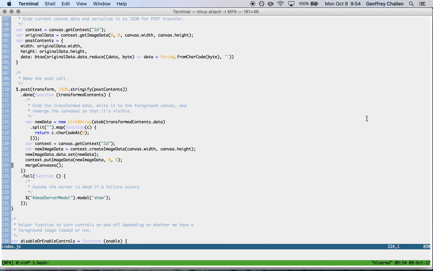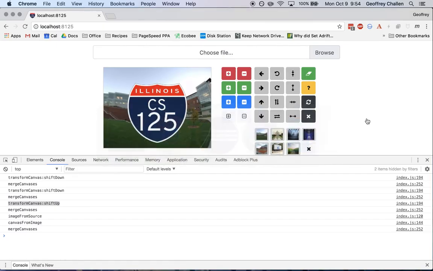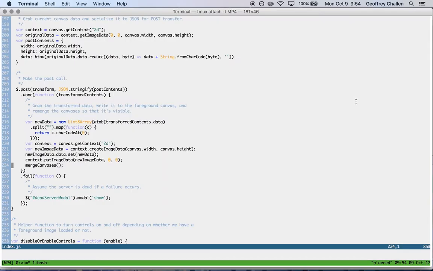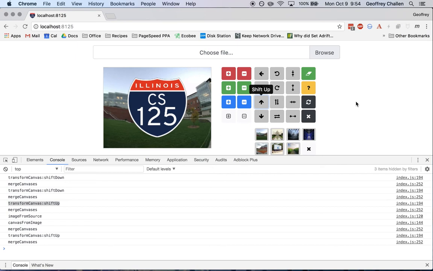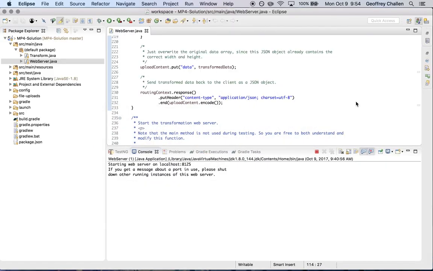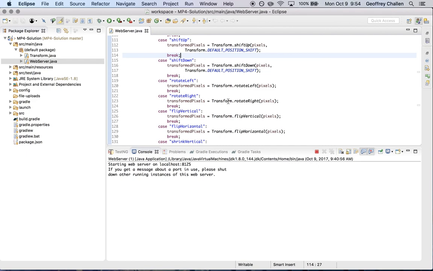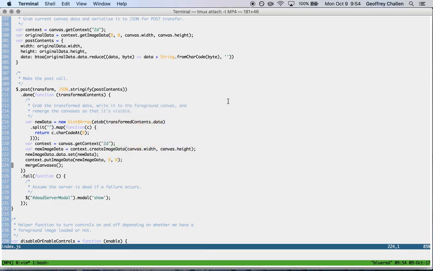So that's it. Just to recap, every time I perform one of these transformations, the button click triggers JavaScript code that runs on the client inside your browser. So if you use our solution set, this runs in your browser, not on the server. That code takes the information from the display, serializes it, and sends a message to the server that contains the contents of the current display. The server then runs some code to transform the pixels appropriately, creates a response that it then sends back to the client. The client then redraws that information on the screen.